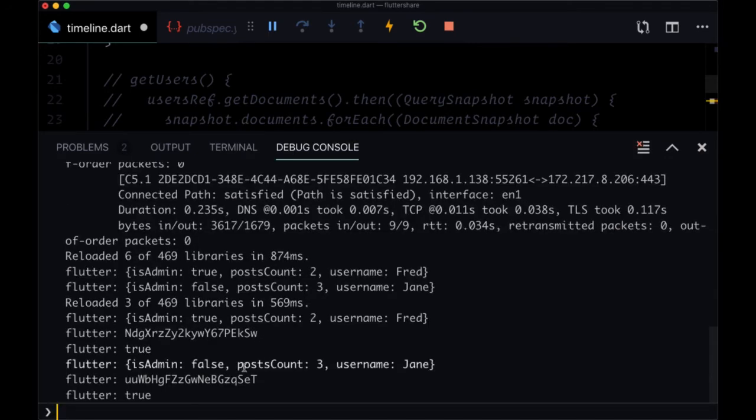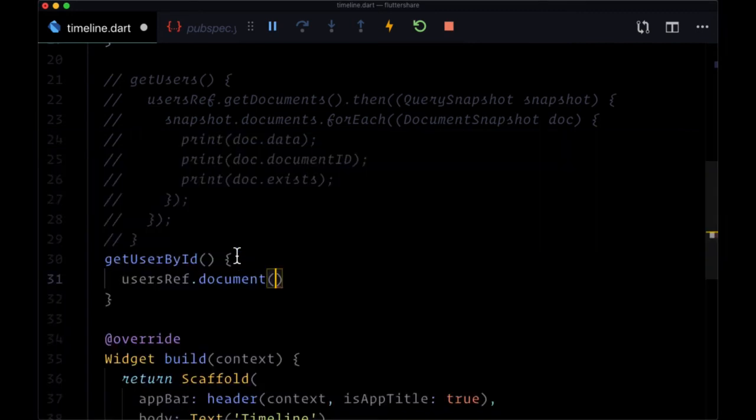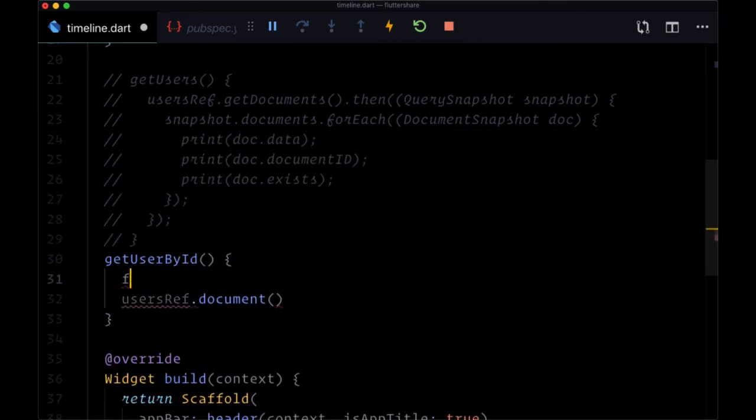So let's find the ID for the user that we want to get with the username of Jane. We'll just copy that. We'll hard code this value for now, and we'll put it in a final variable of type String called id, and pass that ID to the document method.